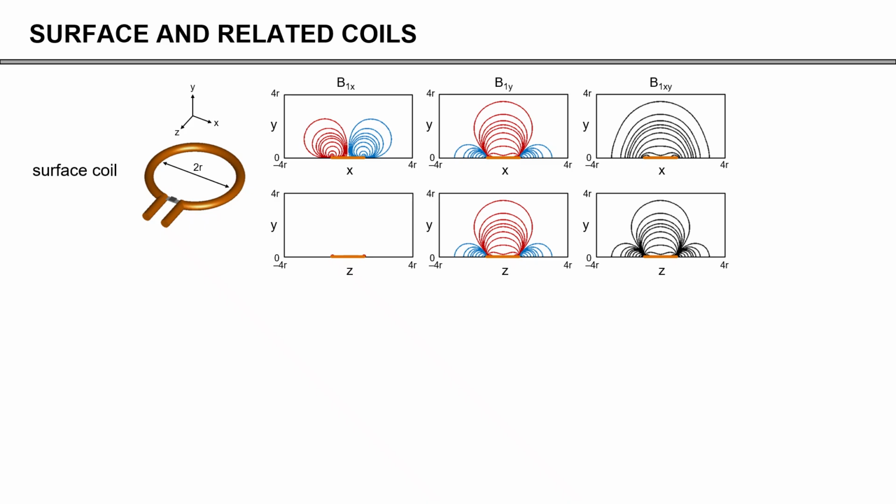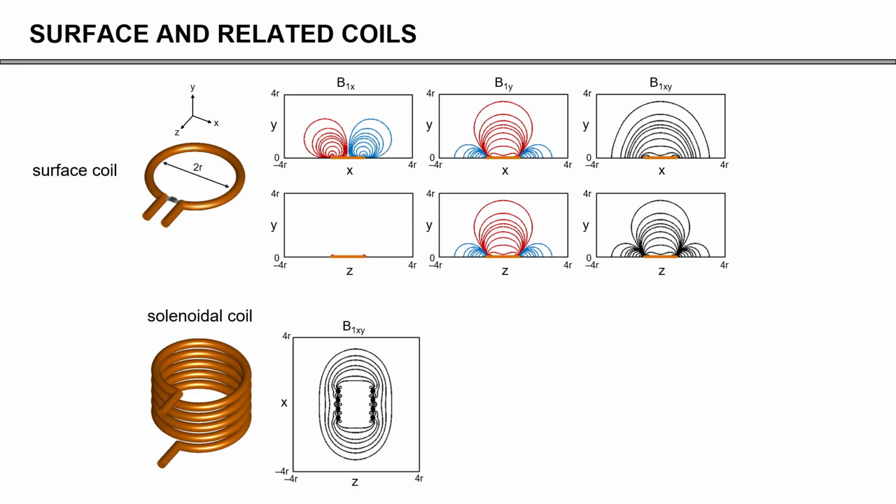Now, surface coil is pretty nice, but it's highly heterogeneous, and of course it also doesn't have much signal coverage. So one thing that you can do is basically take that wire and just keep winding it, until you have a solenoid. You can see here this is a 4-turn solenoid. And the nice thing about this coil is if you would be able to place a sample in the middle, that has a very homogeneous B1 field. So it's very desirable.